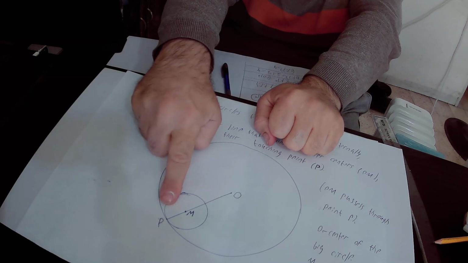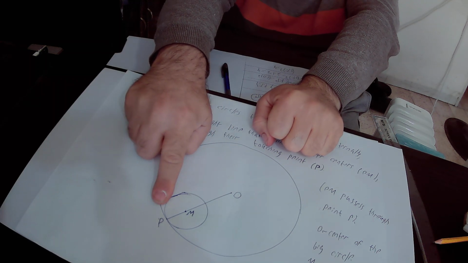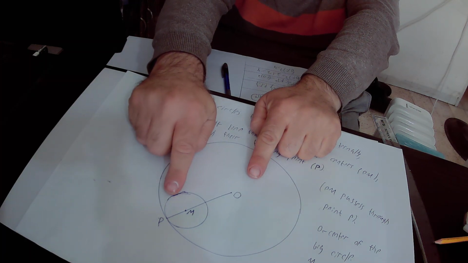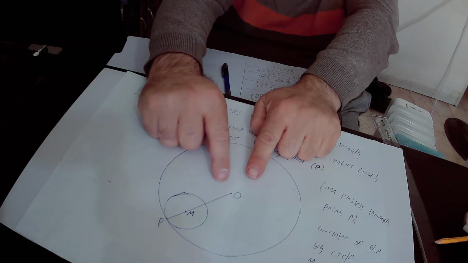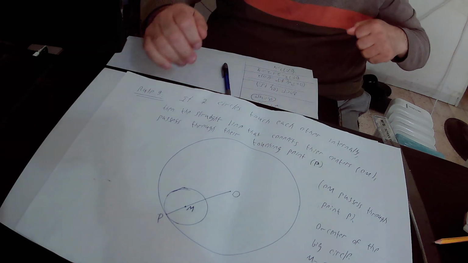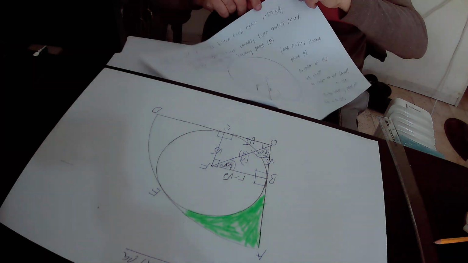Or OMP is one straight line. We can say also that the 3 points O, M, and P are all located on the same straight line. Okay? So we can actually implement rule 9 in our drawing.